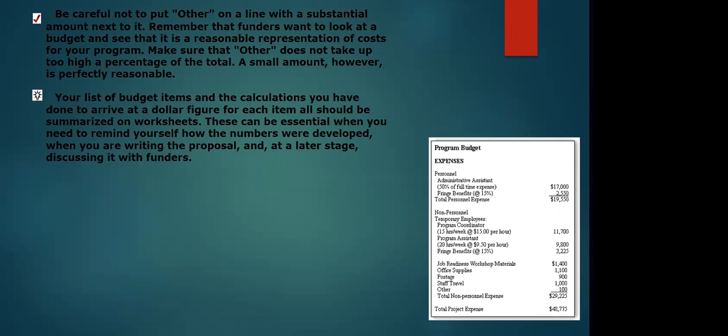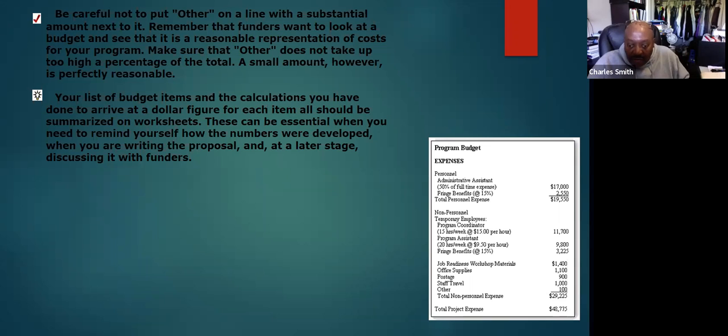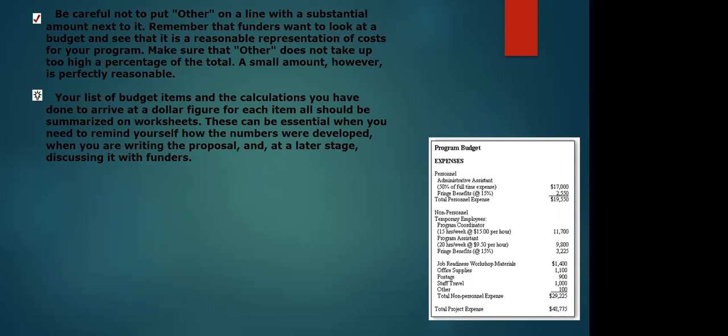Because they say something might go wrong. Look, let's put an extra 100 or 300 in there. It's smart to do that. But if you put others and then you put down half of the budget, that's not going to work. Yeah, so like you said, go to those miscellaneous things that are small, but you budget for that.